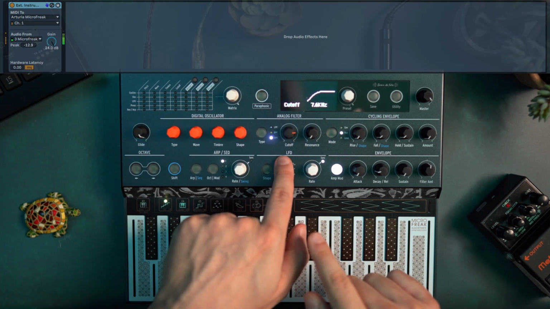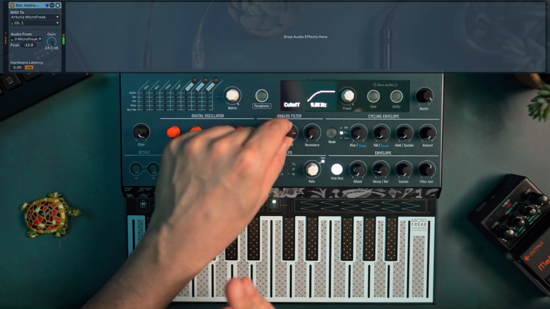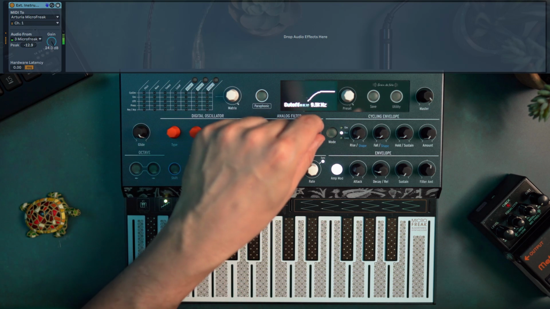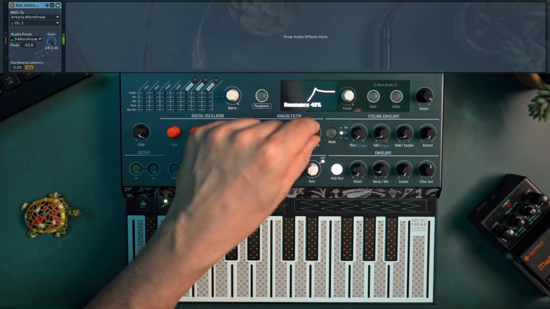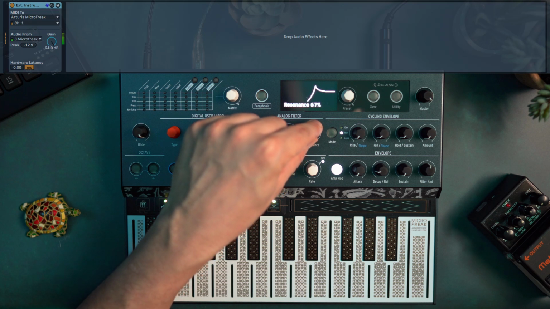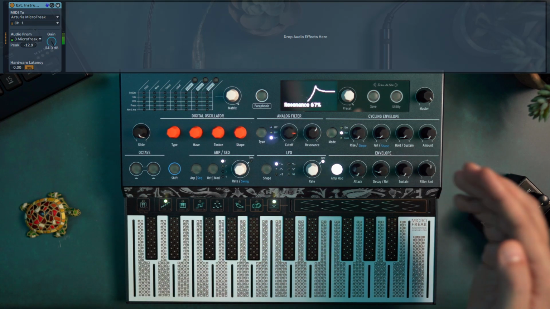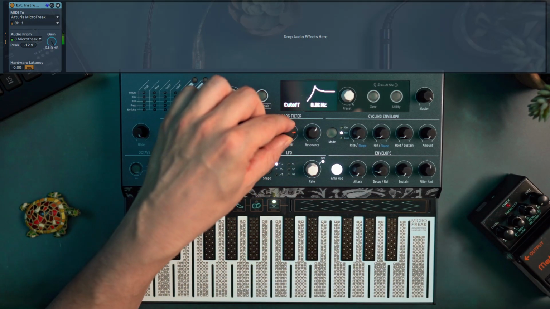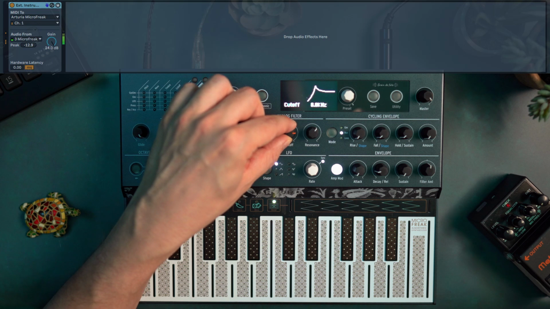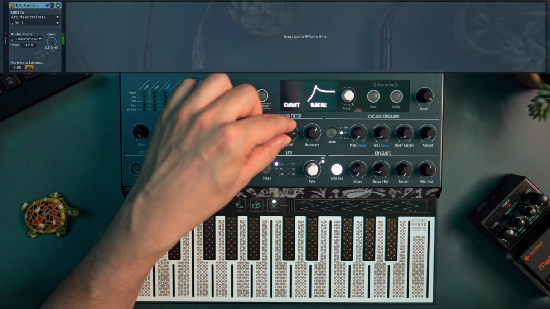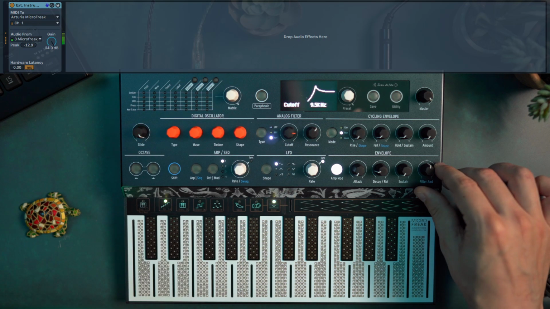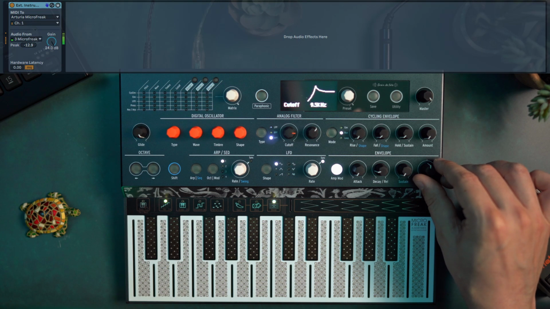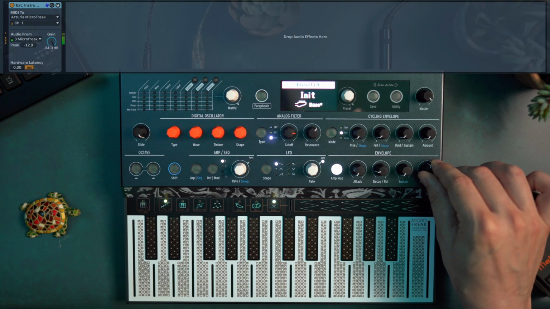But the idea is to make the cutoff a little bit higher, bring a bit of resonance, and then use the filter envelope to bring the cutoff a little bit down. This way we can catch this resonance here. All right, so then I'm going to go to filter amount, and I'm going to slightly go down.